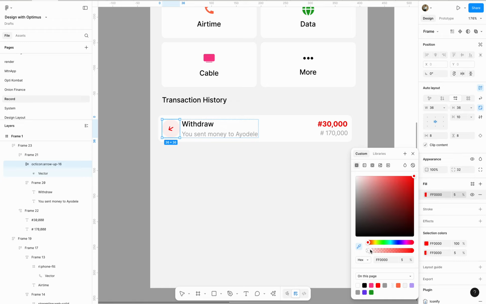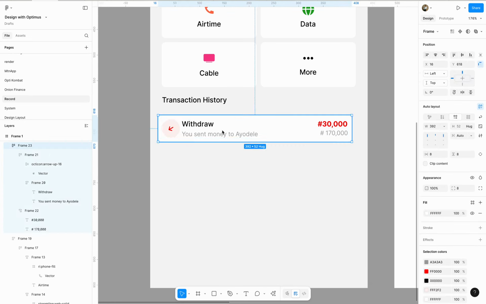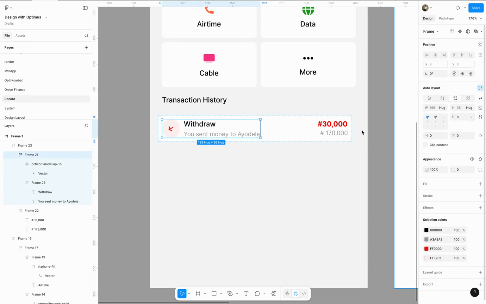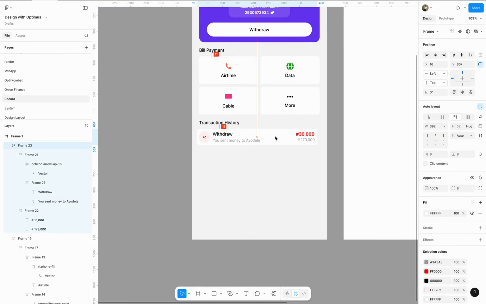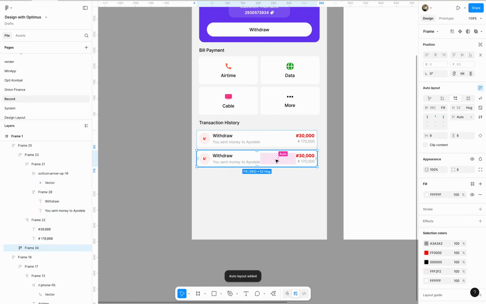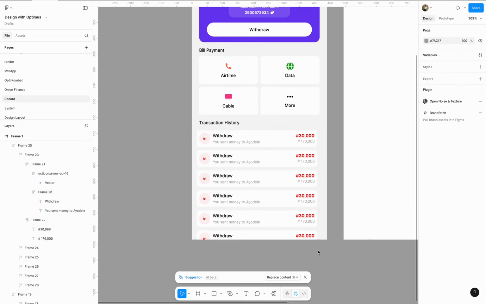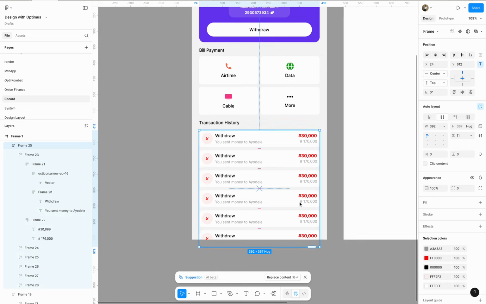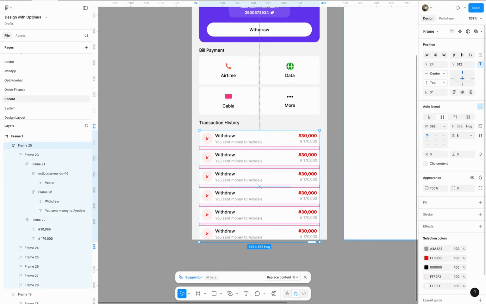So I'm using the 5% red. Then I want to choose the color so that I can have a real color. So this is 1, and then I want to just duplicate that over. Now we have this 8.